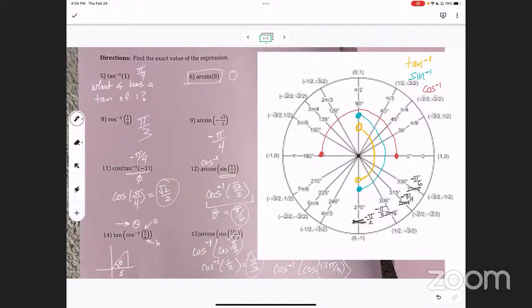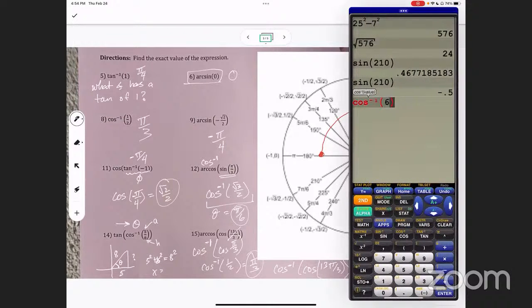So just write in 5. And which side is the 8? The hypotenuse, right? So how do I find this side over here? Pythagorean theorem. There's going to be 5 squared, so 25, plus x squared equals 8 squared, so 64. So x squared equals 64 minus 25. What's 64 minus 25? Oh, sorry, what am I saying? It's not 7, because that's not a Pythagorean triple. 64 minus 25 is 39. There we go.